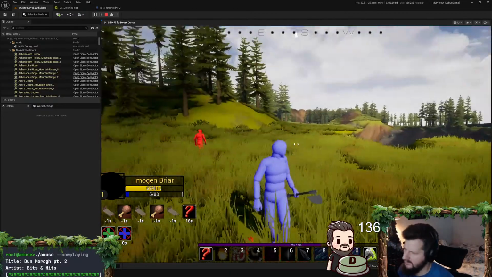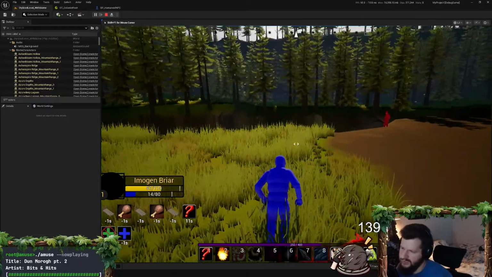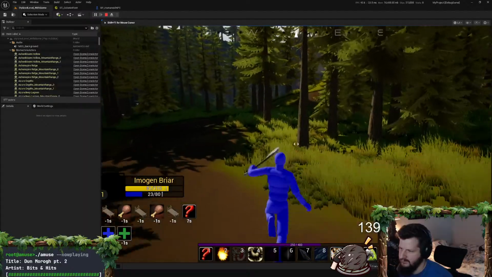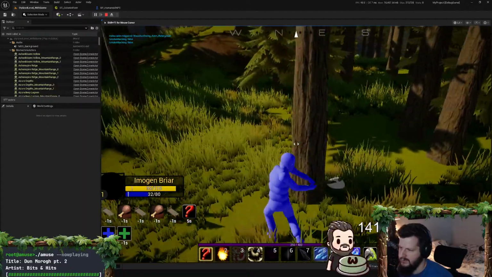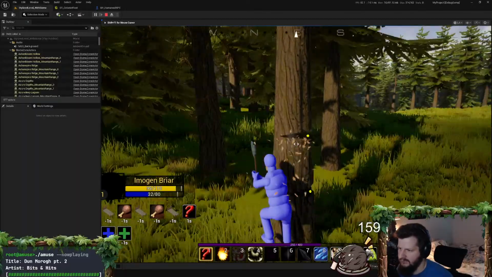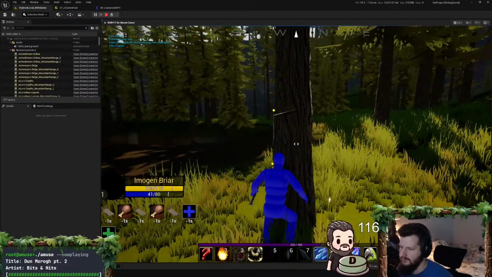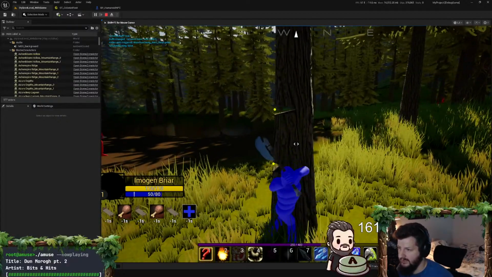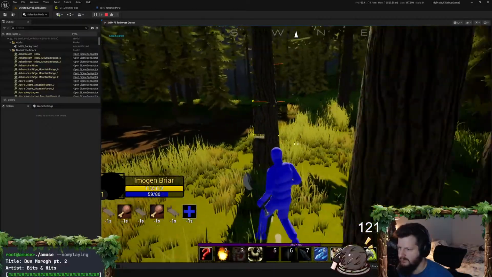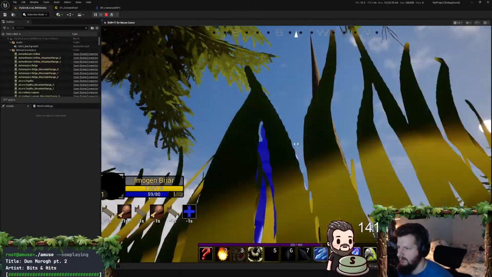Why doesn't it work in this world? That's so strange. Oh, it's because I respawned and it broke everything. Well, I have building, I promise. And you can go around and collect resources. I have dynamic tree chopping. So these are actually static meshes. They get transformed into dynamic meshes, and then you can chop them. If the animation hits it properly, you can chop them wherever the axe connects. And yeah, eventually it'll fall.